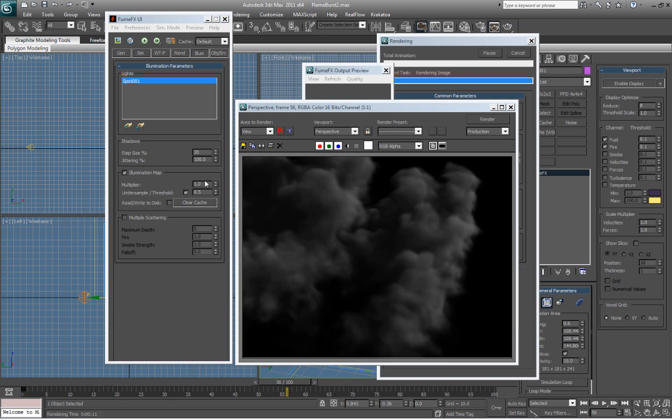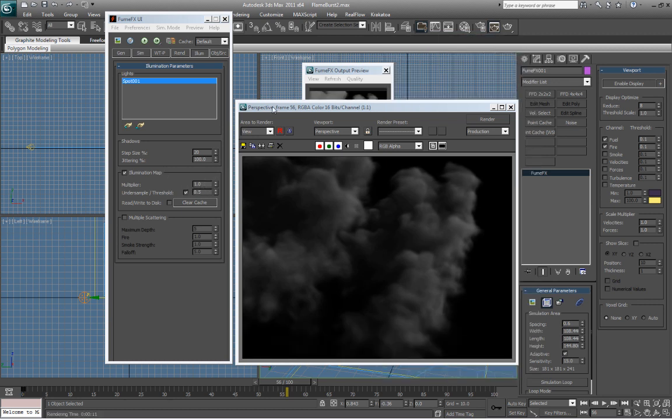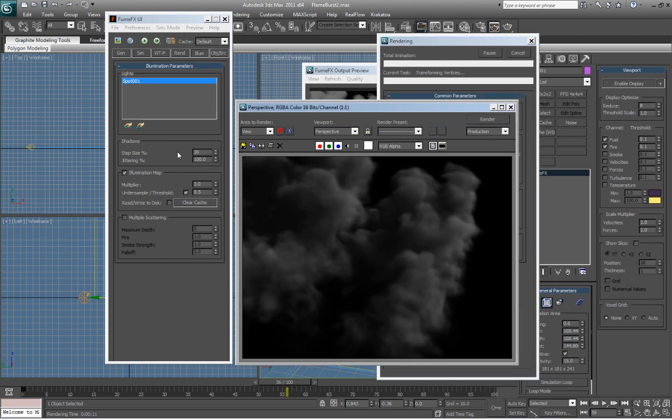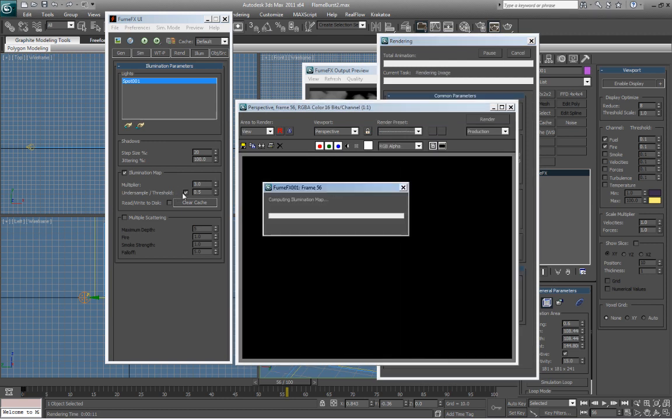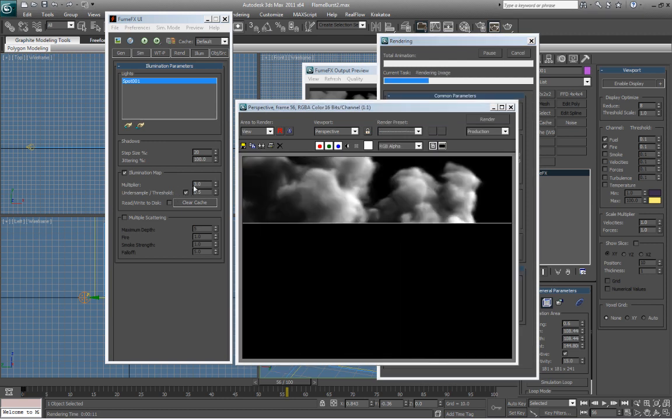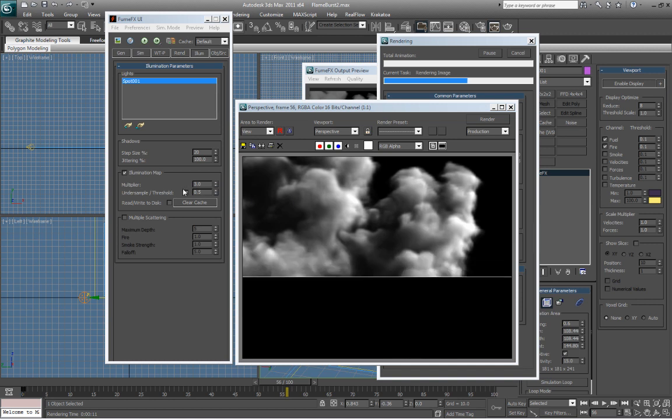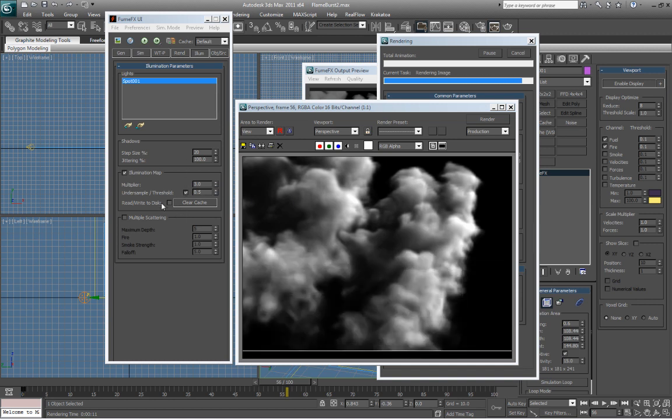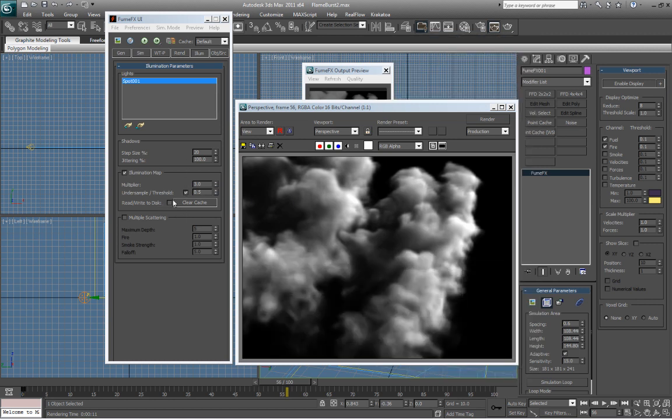A couple of things to keep in mind is that as long as you don't go to a new frame, then I can bump up my illumination and it doesn't need to calculate it again because it's done it already when I go to render. I'll point this out in a moment, but basically what we want to do is click on read write to disk.